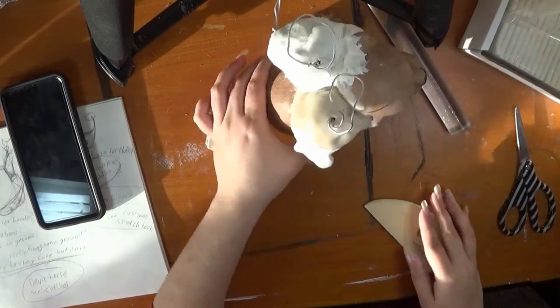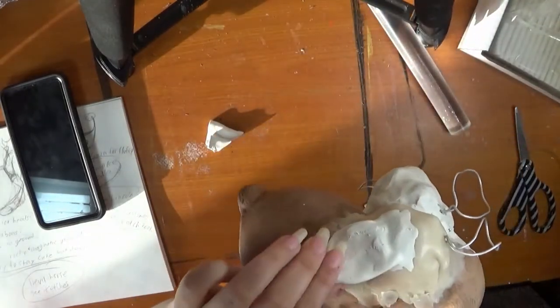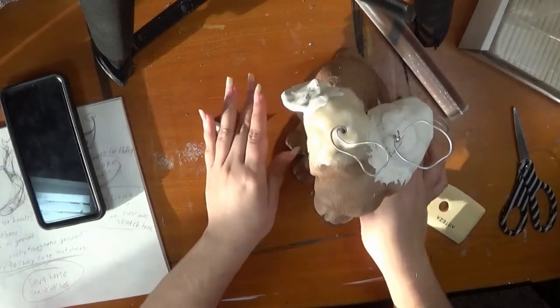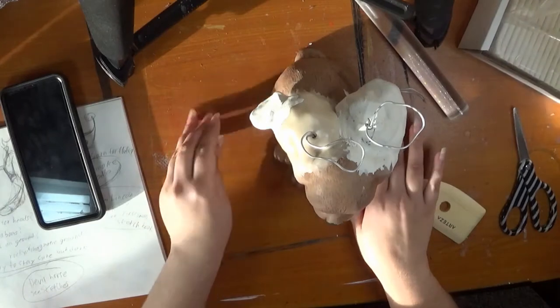Look at that, that's not a bad ear. So long as I don't really look down below. But so far, I mean, that's kind of cool. It's a cool little ear. It's about what I wanted. So, yay. I'm happy so far. Let's get the other three.